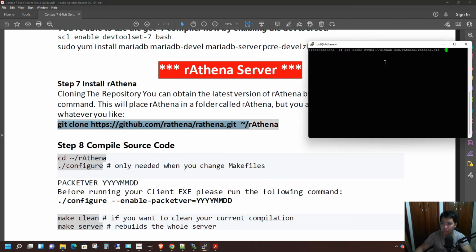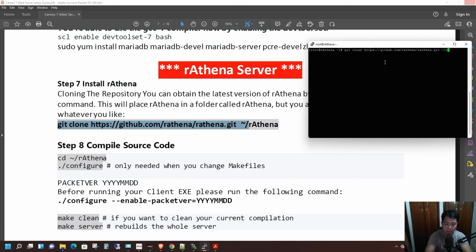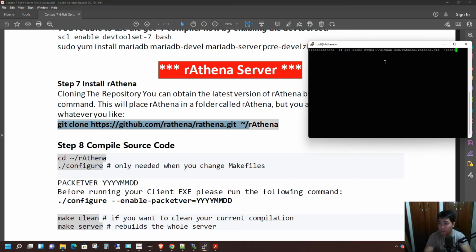Right click. Oh, we don't have git command. Okay, let's install the git command.